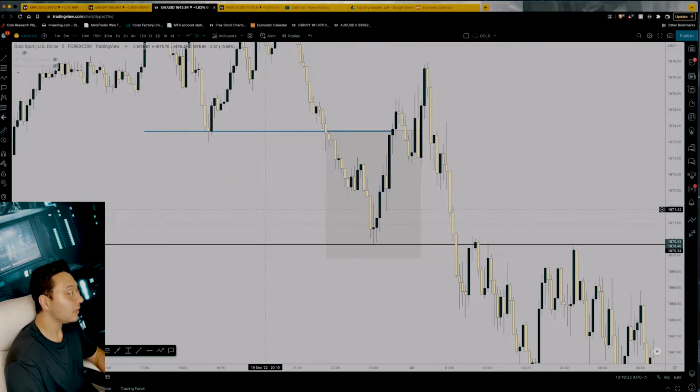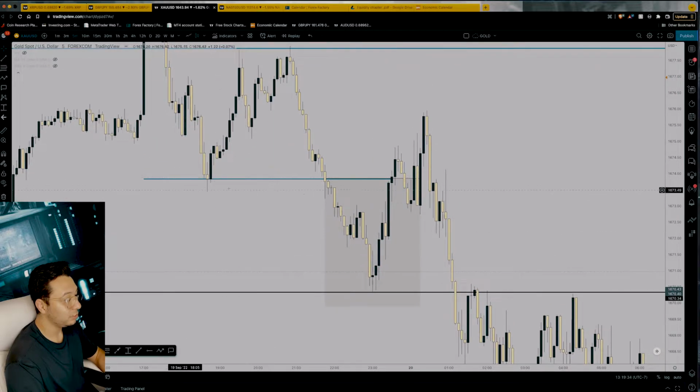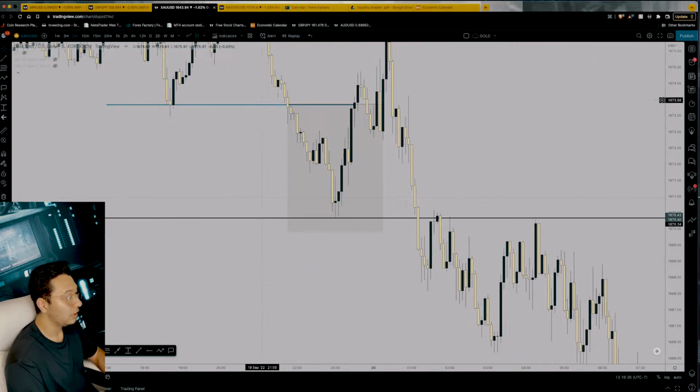Okay. So at this point, the market pushed for 20 pips, but it fell for a total of 35 from the break of this previous low point. So how could you have taken advantage of this? Well, as you saw, I added quickly as I saw the momentum was going and it was breaking. So you can definitely do that.